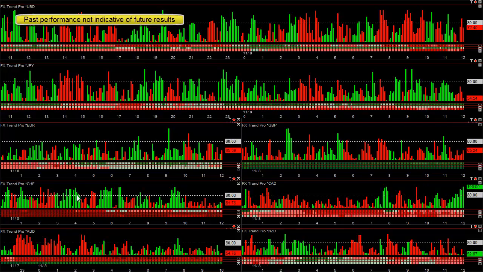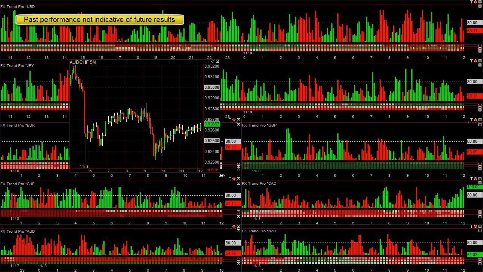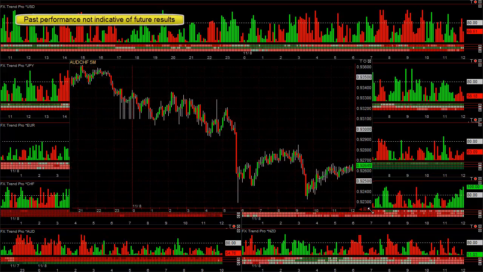For example, a lot of strength here followed by a little bit less weakness. You could, and the Australian was extremely weak. It's probably one of the weakest ones. Why not look to sell the Australian Swiss coming up a little bit after 5? Let's take a look at this one. Notice what happens on here.